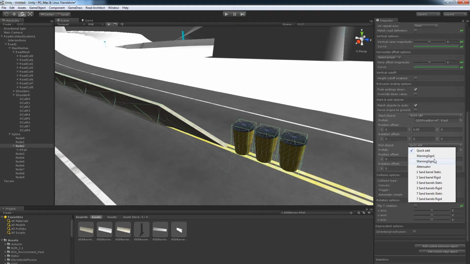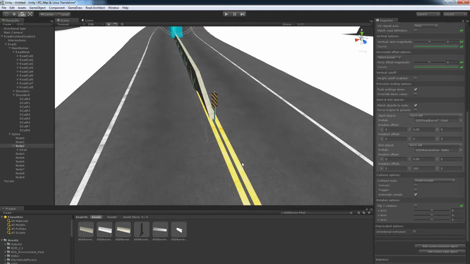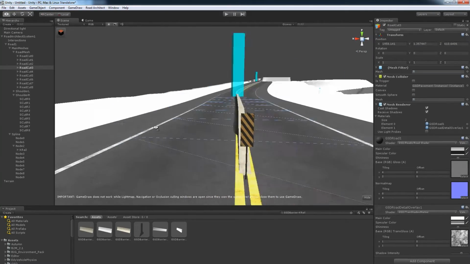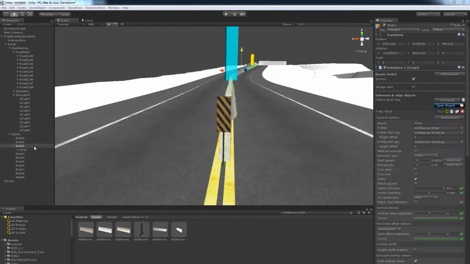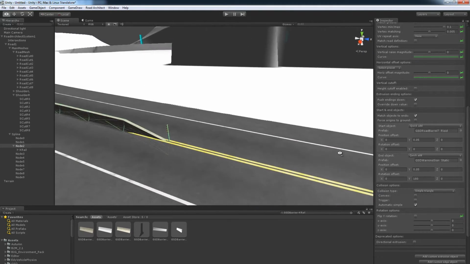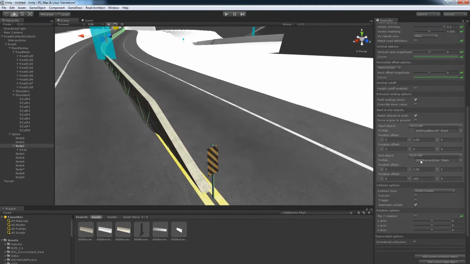We're going to simply put a warning sign here at the end. You can adjust many aspects of the start and end objects, standard transform data, and you can use your own custom objects very easily by selecting the standard object gatherer in the UI.